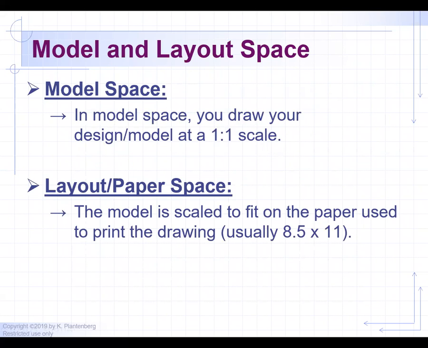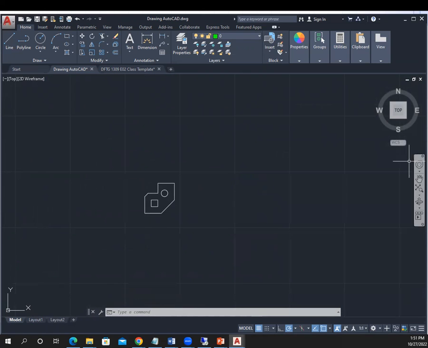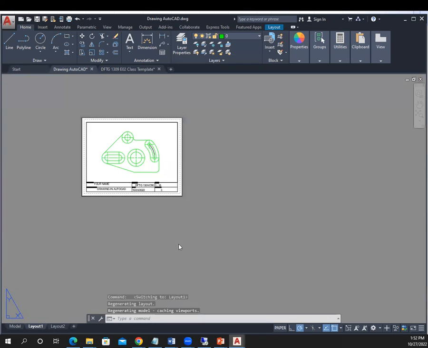Model space and layout space. Model space is what's inside, it's drawn one-to-one. Since we're in this tab, this is what we'll consider as model space. Once we go to layout space, this is the model space that's scaled to fit on your paper, usually 8.5 by 11 or whatever you're printing on.